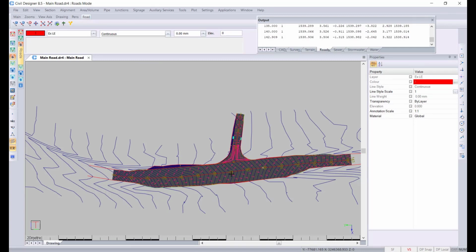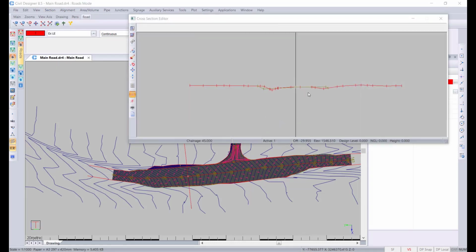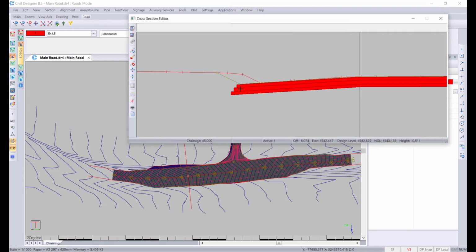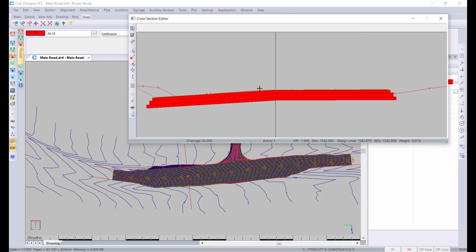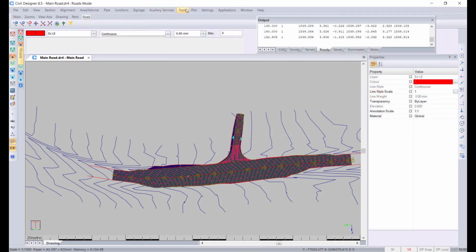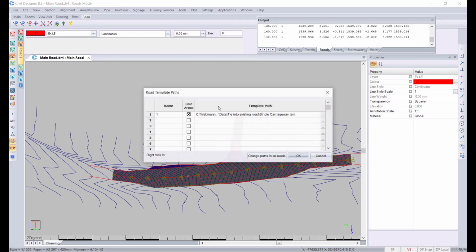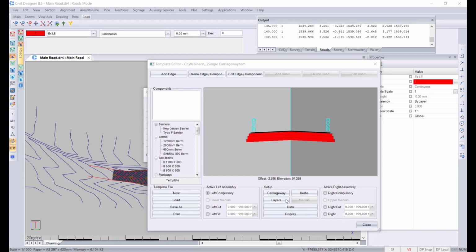In the second part of this video, we'll look at how to get our layerworks only to display on that side. So I'm just going to go back to section graphical edit, and you can see the layerworks again. So we only want the layerworks between the new edge and the existing edge on both sides. We need to go to template paths, right click template editor, go to the layerworks.